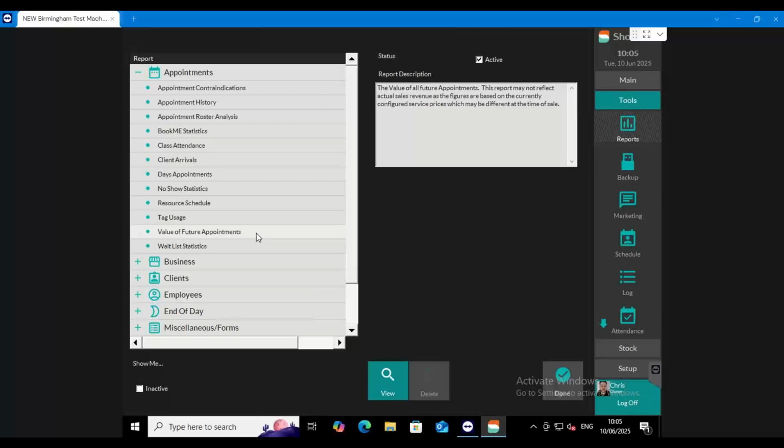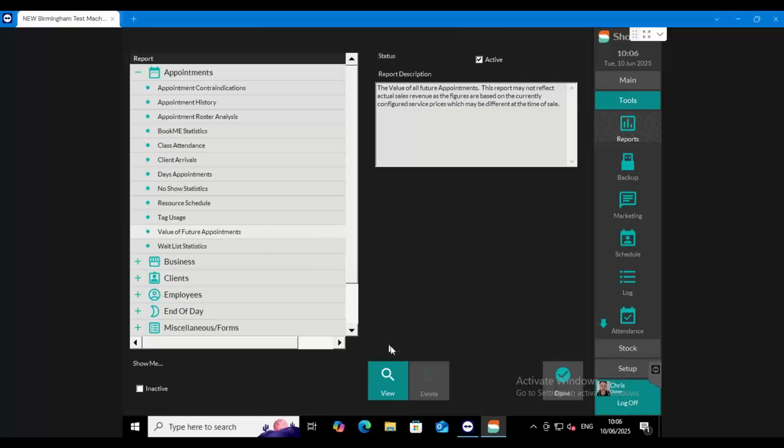Now, there are a couple of things to take into consideration when we're looking at the value of future appointments. It doesn't take into account any discounts that may be used. It also won't include any sundries. So if you've got an automatic sundry added to a service, perhaps a green fee, again, that will not show in the value of future appointments. It will also not show any series. So if that customer has been sold a series and subsequently that service is a little bit discounted because they purchased it as a series, the value of future appointments will take into consideration the full amount. So you may see some differences when you perhaps compare it with your trading summary, for example. So this is more of a forecast. So let's jump into it.